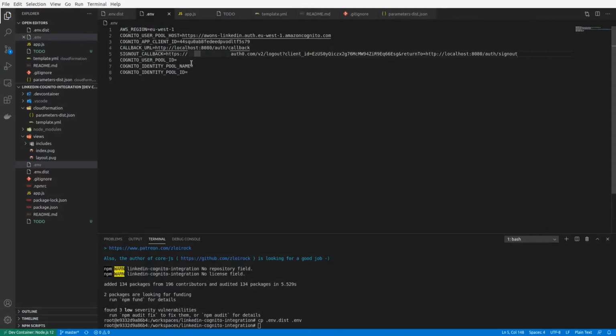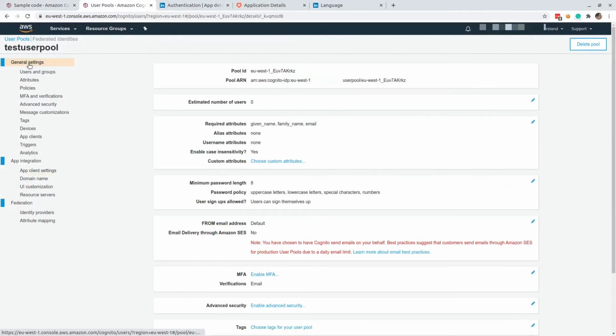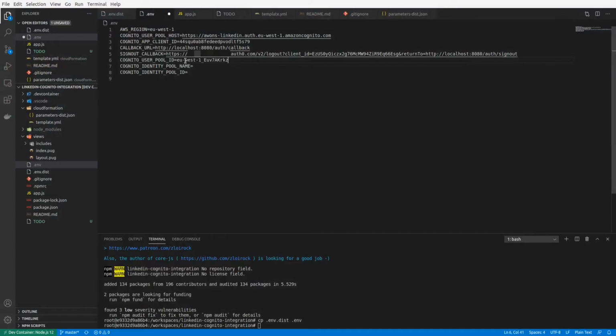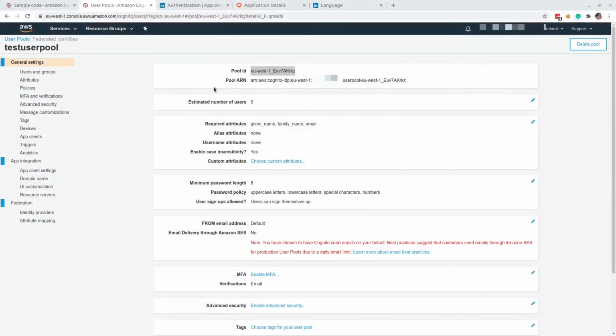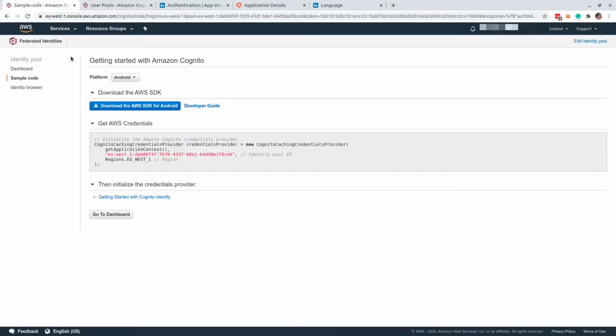And paste it here. Now we have the user pool ID. So again, we will go back to the browser. And under general settings, we have the user pool ID. Paste it here. Now the identity pool name. Same thing, we go to the browser. And under identity pool, in the top right corner, you have edit identity pool.